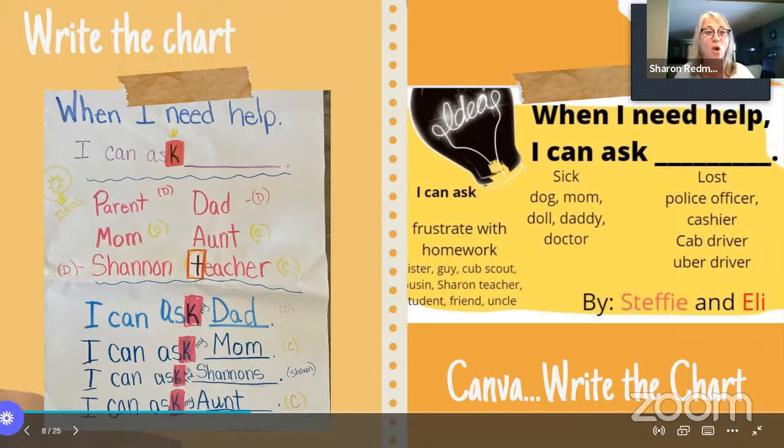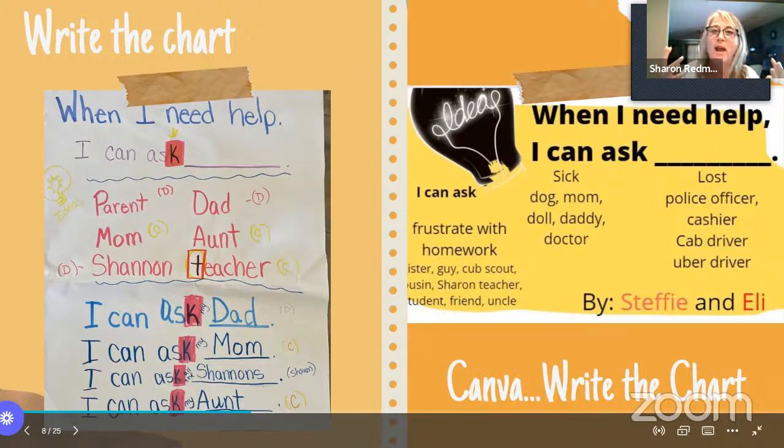We have these charts up in our room. We go back when we reread the chart. We look at different pieces within our writing. So we look at, we were working with the letter K, so we went and highlighted the letter K. We were looking at punctuation, so we made sure we went back and talked about punctuation. We used this chart throughout our whole process, all 5 steps. So it's really important to have something.